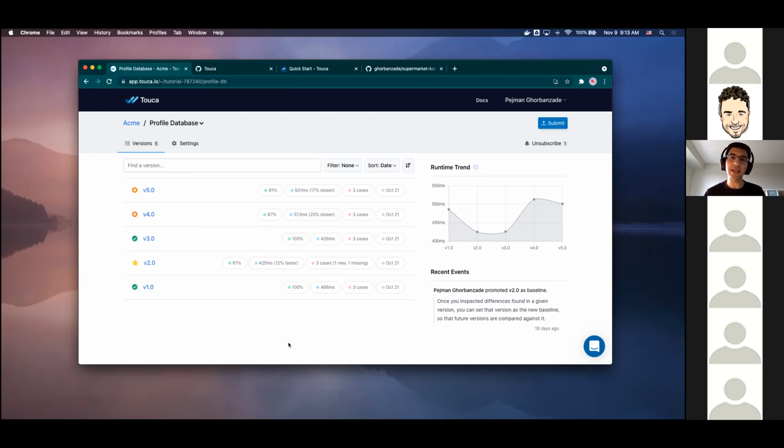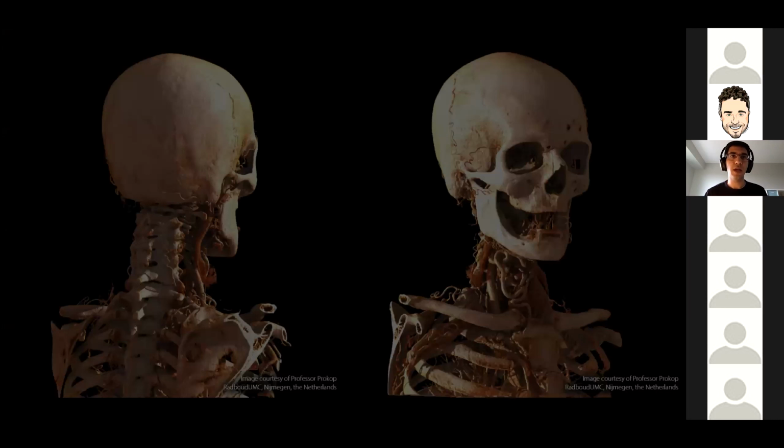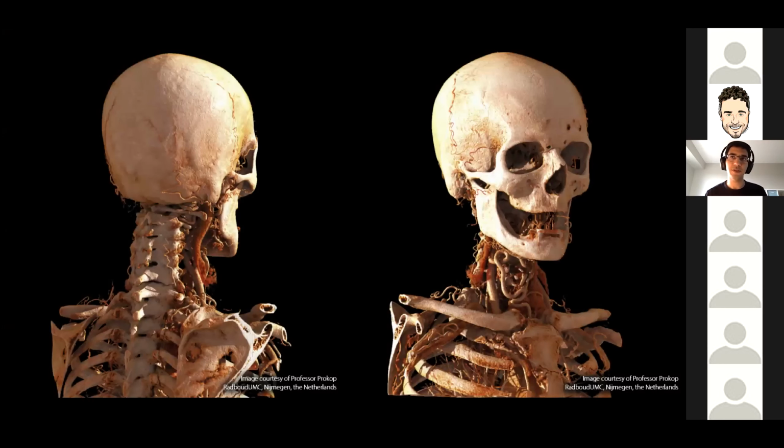Perhaps the best way to give you a story is to just tell you how I started Touca. I was working at this company. In fact, I can give you this picture just to give you an idea of what we are dealing with. So this is the type of software that I was building.